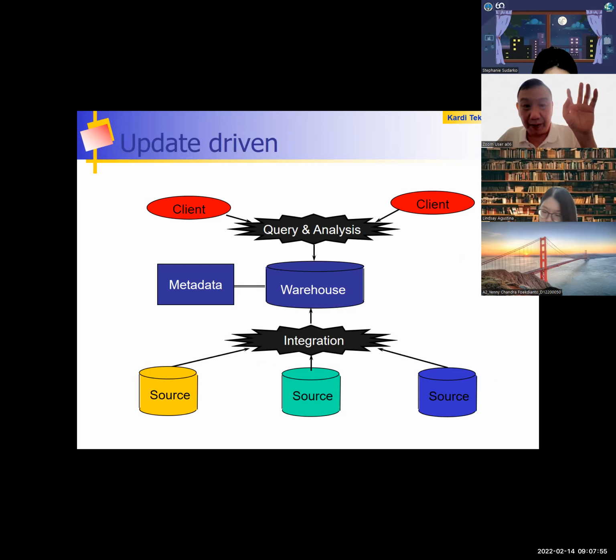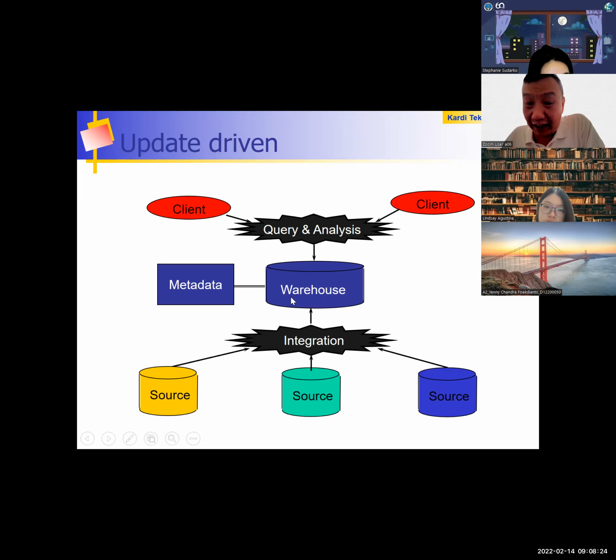What happens here is, instead of creating a wrapper, from various sources of data, you first copy them into a single data store. That single data store is called a data warehouse. Then when the client searches, they will not search in the original sources.